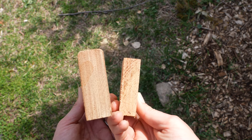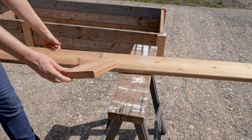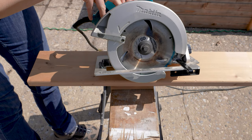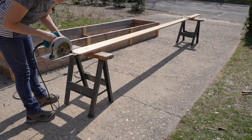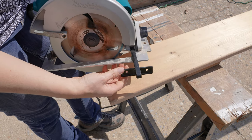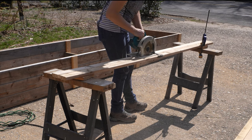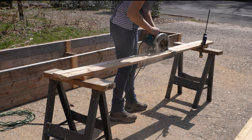If you're using sawhorses, add some sacrificial blocks of wood to the top and set the depth of a circular saw to go just beyond the depth of your board. Rip the board down at center length using the saw. If you have a rip guide for your circular saw, this will be super helpful. Do the same with a 6-foot board. These will be the railings on the short sides.